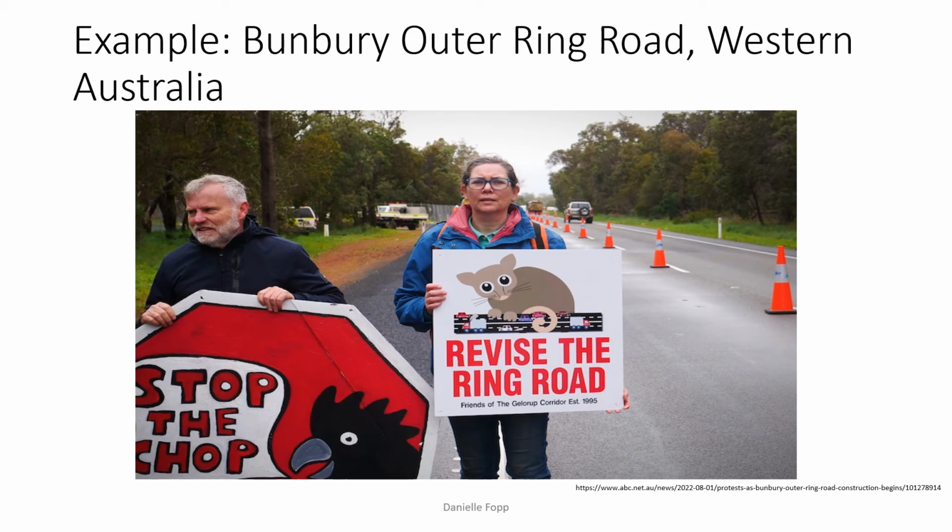Let's take a look at another example. So this is an example, again, in Western Australia, where residents were opposed to a major highway being built through a community in WA's southwest. They were protesting as bulldozers moved in, with police needing to intervene as people tried to block machinery. After lengthy environmental approvals, fences were this month erected around a decade-old reserve, cutting through the semi-rural community of Gellerup.